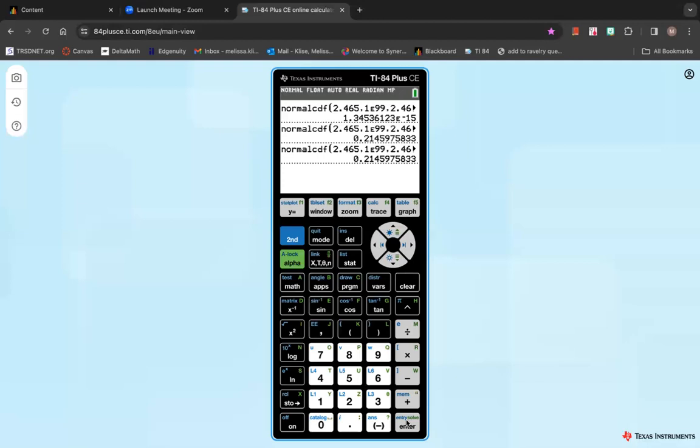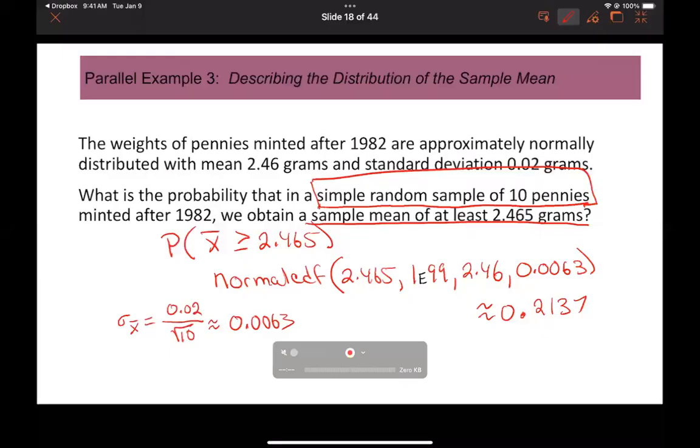Got it, thanks. You're welcome. It's really cool. I just love fun calculator things. And that works for any boxes. So any of those things that you're doing math in, it works. Right now that's kind of all we have, but there will be other things later on where you're going to want to do the math in the boxes. So any of those things, the normal CDFs, or we're going to be doing some prop Z intervals and all sorts of fun stuff later. And all of them, you can just do the math directly in the boxes. It is kind of cool.